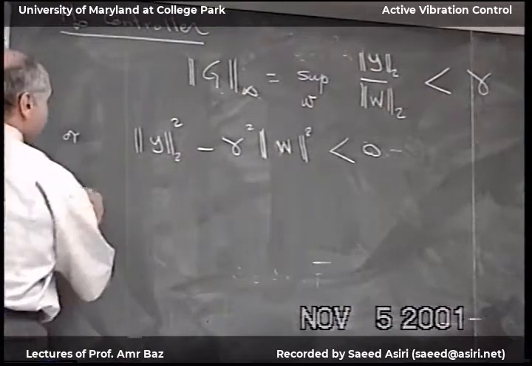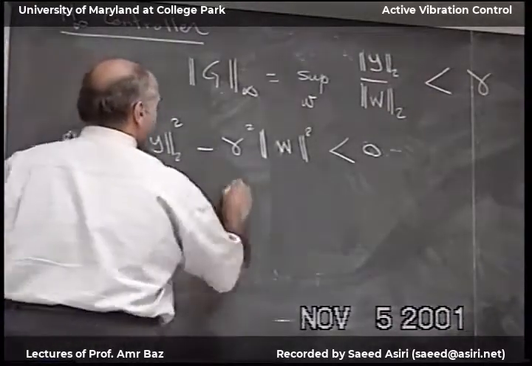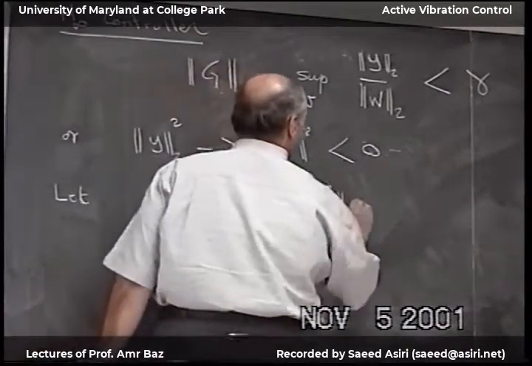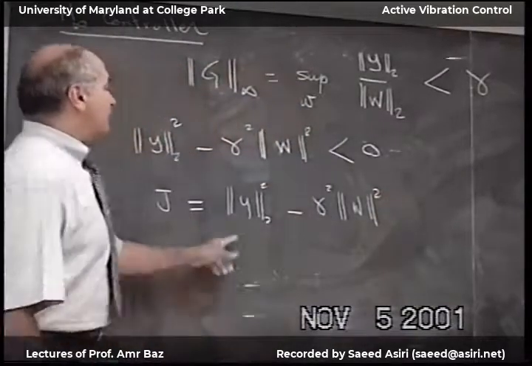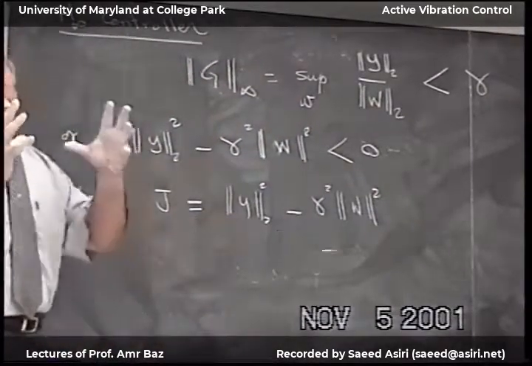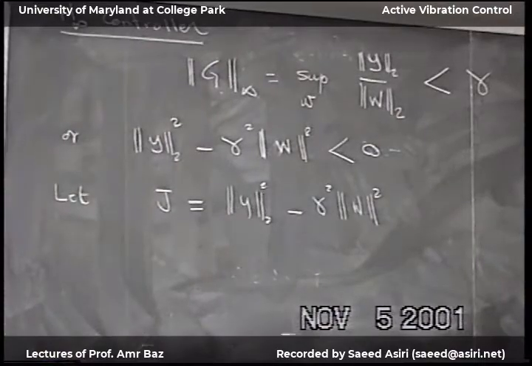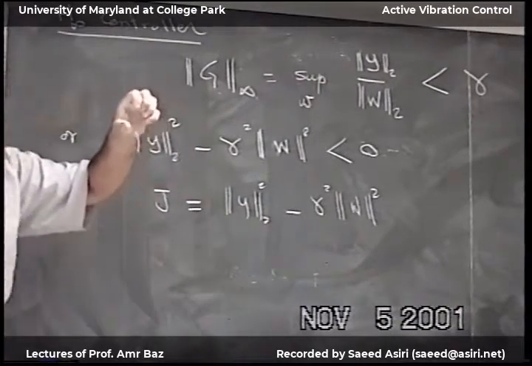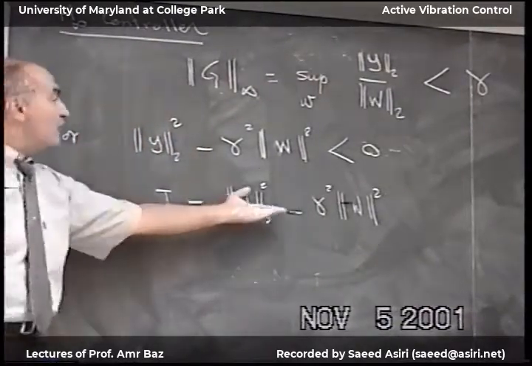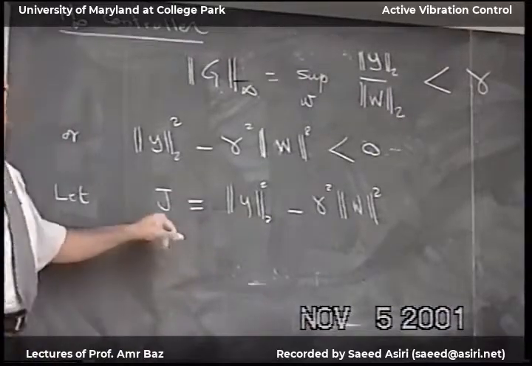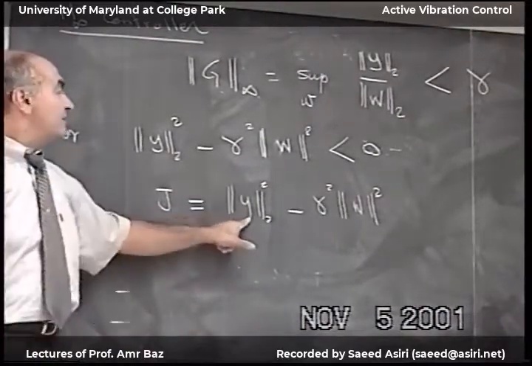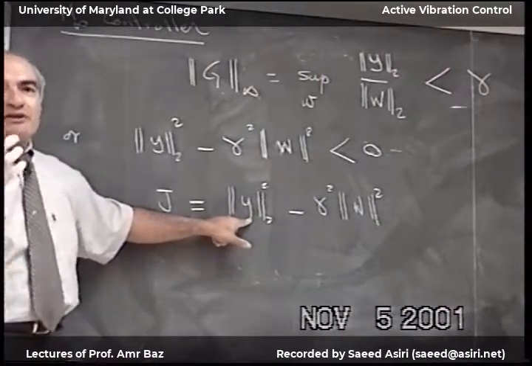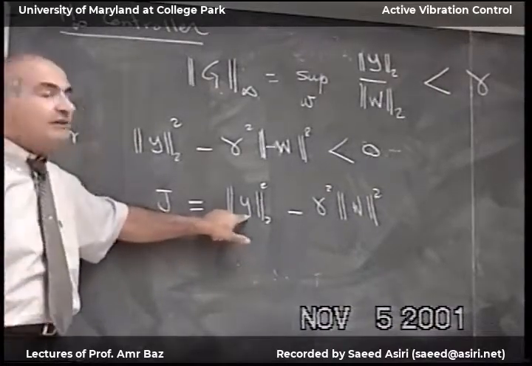Then let J be equal to this. This y is not just the output that I'm measuring. I'll show you that I can make this what I am measuring plus a penalty on the control energy. Because if you look at this equation, it says now I want to minimize this J, which is not just my x, which is the state of the vibration of the structure, but I can also include in this the control effort.